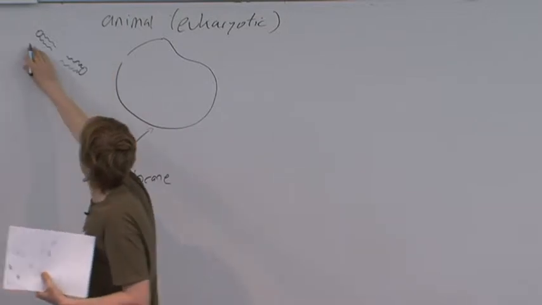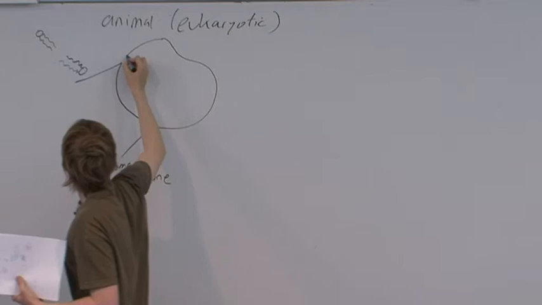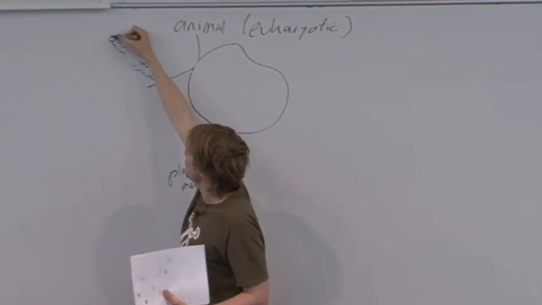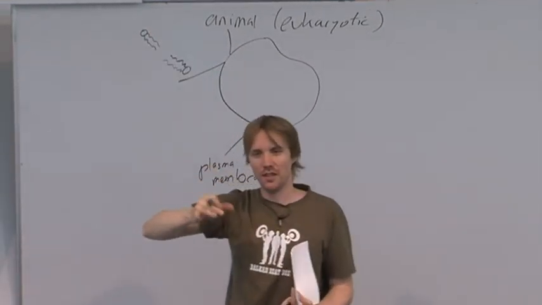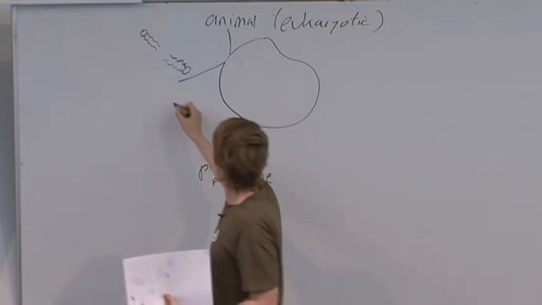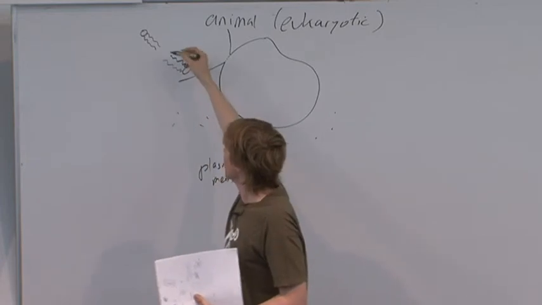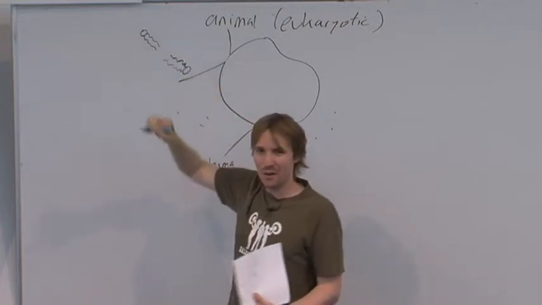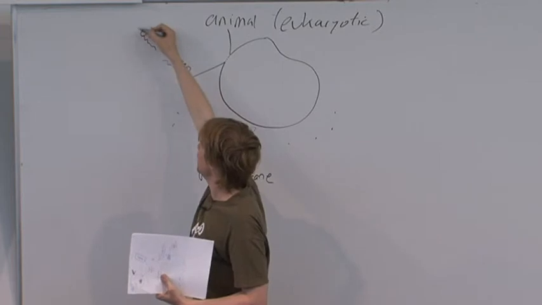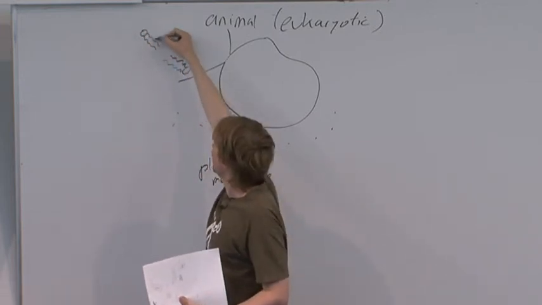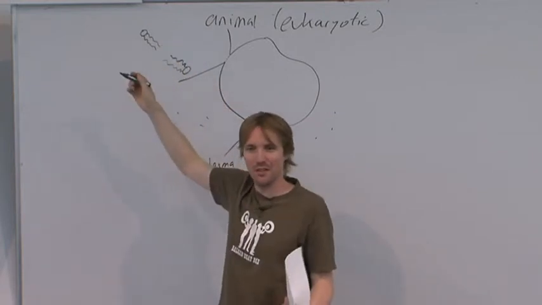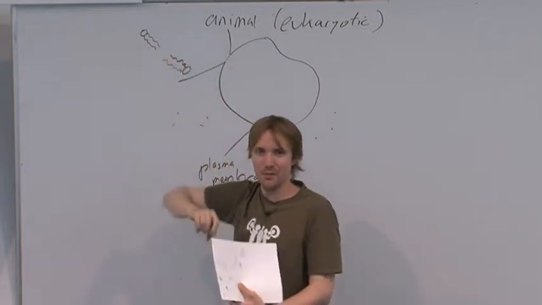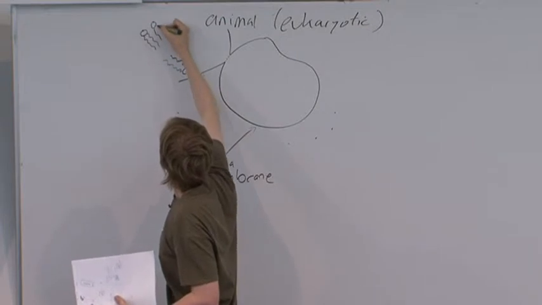And what's going on is that, let's make a zoom here. This part of the molecule is charged. It's polar, so it's going to like water. Because all around here, there's water, right? Cells live in water. So it's going to like water, and this part doesn't like water. It's hydrophobic. So if you put a lot of these molecules together, they're going to arrange themselves so that the polar part faces the water, which is also charged, and the hydrophobic part, which doesn't have so much charge, will face the hydrophobic part of other lipids. And if you put more of them, they will build these kinds of structures.